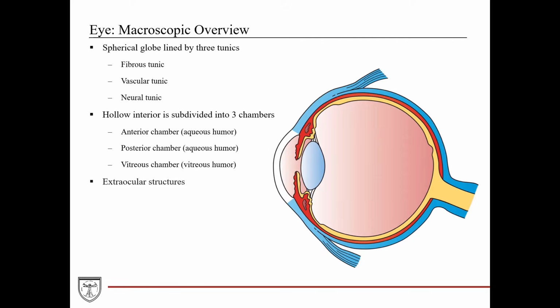Okay. Outside of the eye, we have some extraocular structures to be mindful of. Some of these extraocular structures include the eyelids. We're all familiar with what an eyelid is, right? We have the superior and inferior eyelids, and the exterior of the eyelids are lined by the skin. So we would expect to see histologically the keratinized, stratified squamous epithelium with all these skin appendages that we would expect to see, such as hair follicles, sebaceous glands, sweat glands, and things like that.